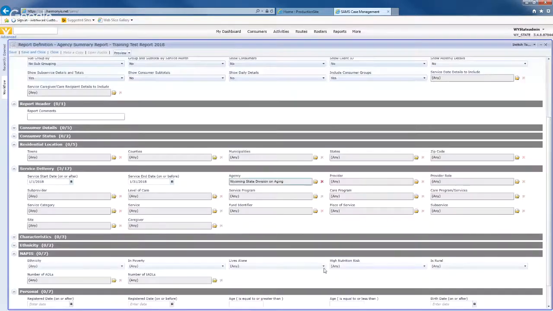Agency is always going to be us. I'm sure I sound like a broken record at this point. Provider, y'all shouldn't have to choose a provider because you shouldn't be able to access anyone else's information. If I don't choose anything, it's going to show everyone's providership. Again, because we have a higher level and we can view all of y'all's data, but y'all can't view each other's within SAMS.